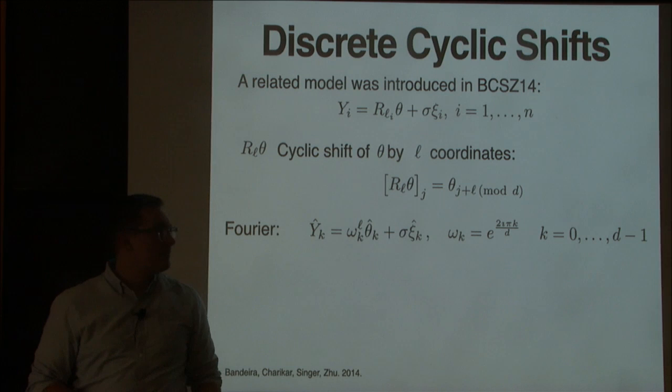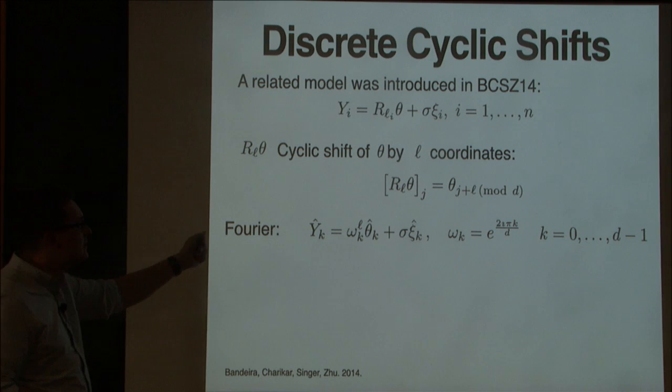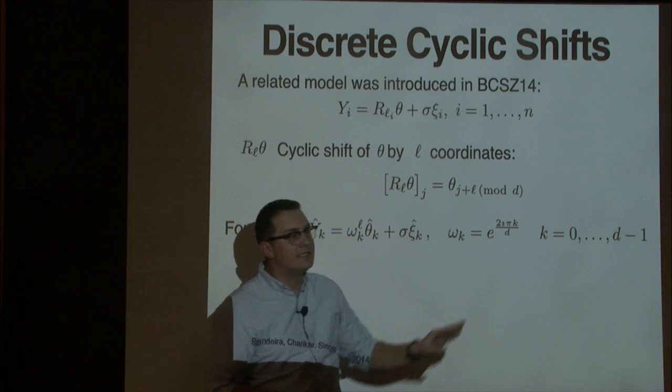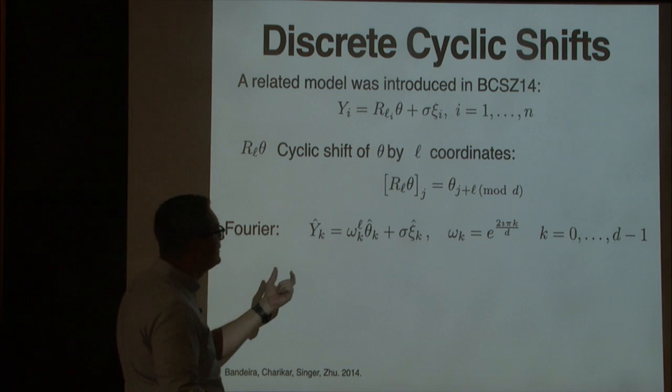And in Fourier, I can take the Fourier coefficient, and what changes from what I've been describing is the simple thing that here I used to have z to the k, where z was e to the minus 2 pi i s. And now I'm actually constraining this s to be of the form k over d. All right, so now I'm shifting by a power of a dth root of unity. Okay, so it's very similar.